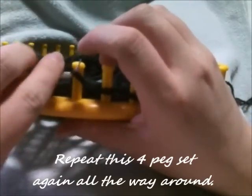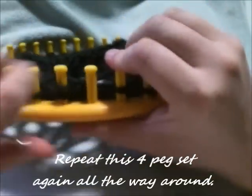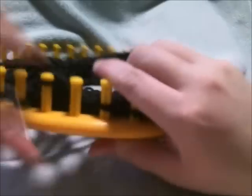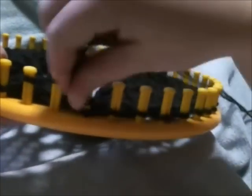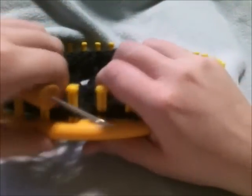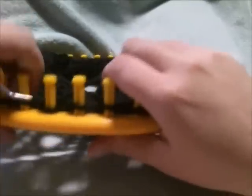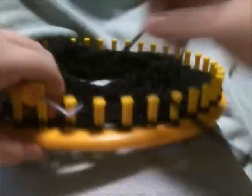Move the next peg, and you're just going to keep doing this all the way around. E-wrap. Move the loop over to the next peg. And E-wrap. So that when you work the next pattern, you want to skip to be able to move that loop back. So keep going all the way around to the other side.